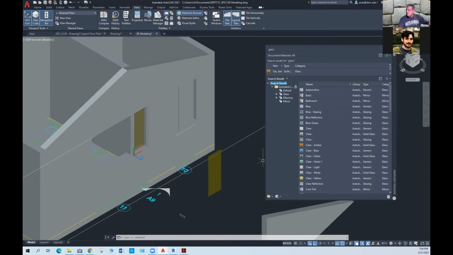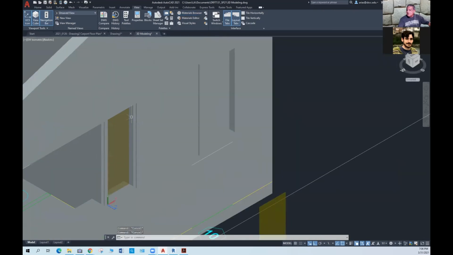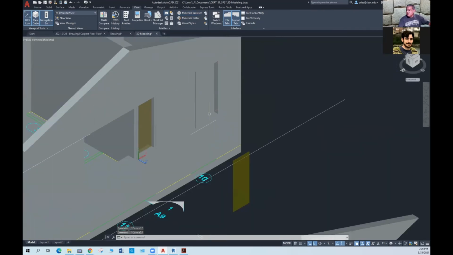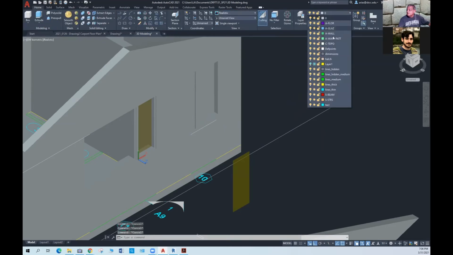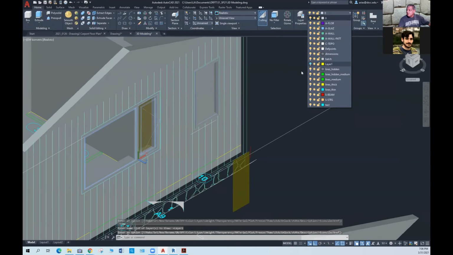One other thing that I want to do on this window is to create a frame, a trim around it. I don't think the original drawing that I had a trim, but we'll find out. I'm going to go back to layer one.